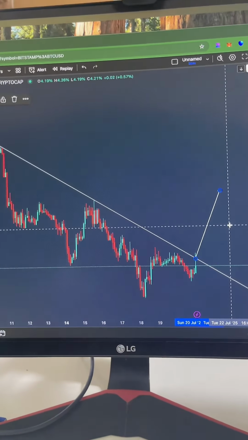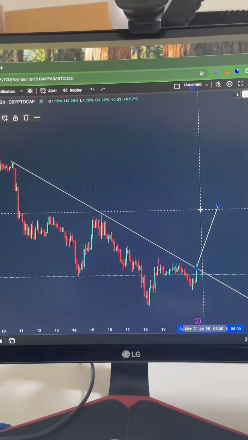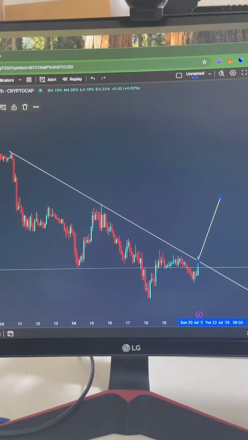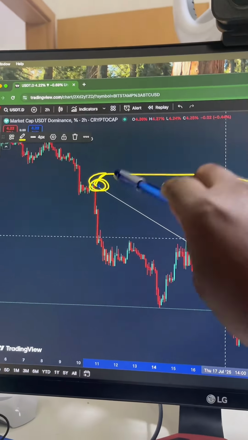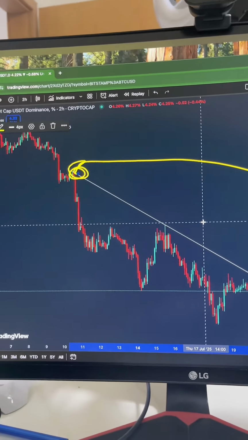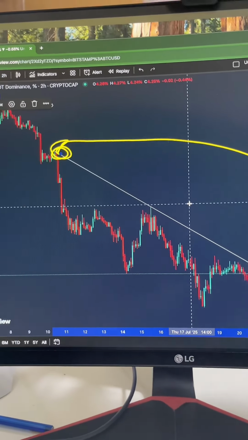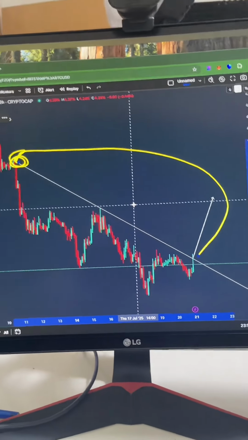Sometimes I make longer videos like this just so that you see my thoughts, but yeah, that's basically it. The top, or say the main target for the wedge, would be up here at this zone right here. That in BTC terms would be somewhere around 103k, but we have to be tracking it together with USDT dominance, because if USDT dominance reaches this zone right here when BTC is still somewhere around 110k or 108k or 114k, that would have been its bottom. So we continuously track with USDT dominance.